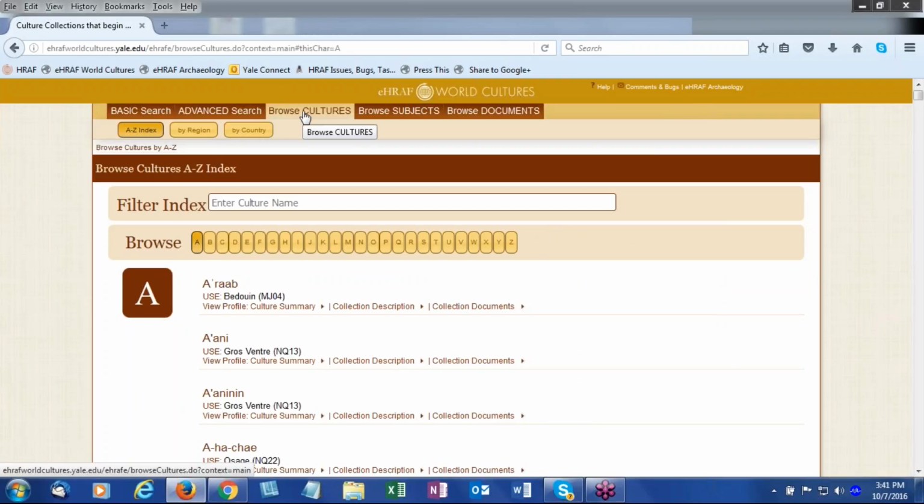Back in the 1930s, an anthropology professor, actually a cultural anthropologist at Yale, George Peter Murdock, came up with a classification system of culture names.